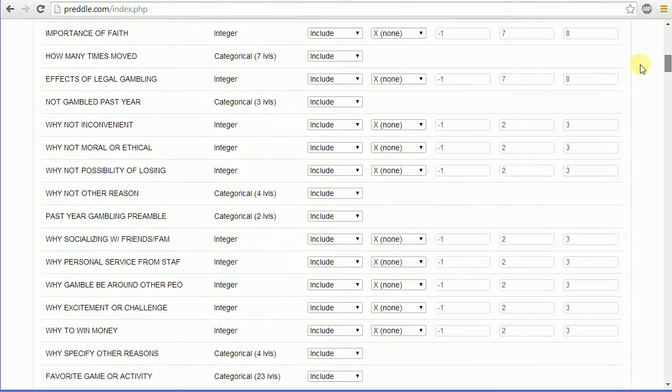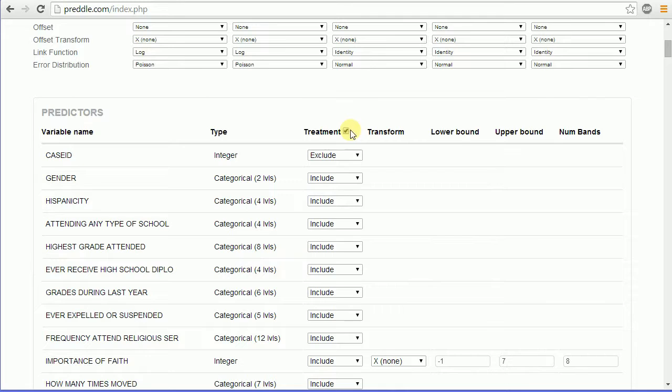So I'm actually going to, first of all, exclude everything, and then only include certain predictors.